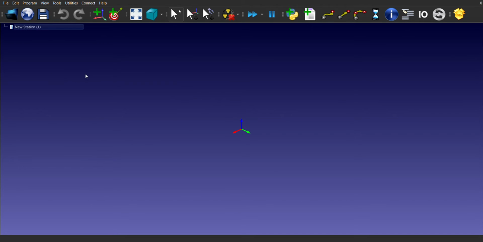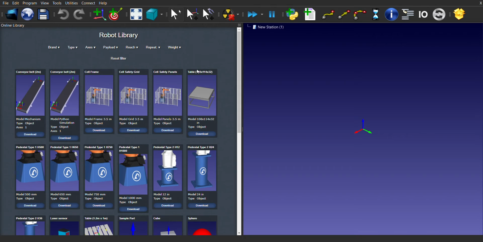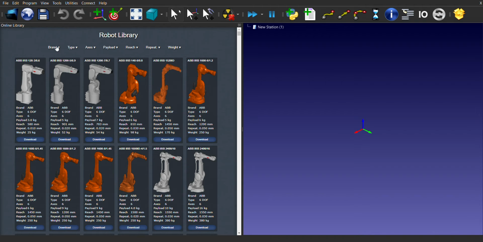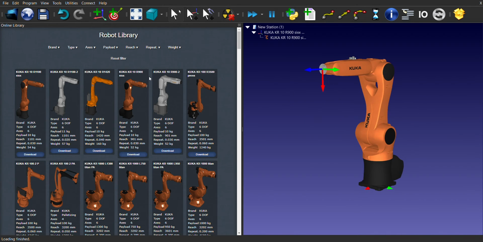Okay, so today we'll be doing exercise 2, which is creating a robot in RoboDK. Now I'll be doing a simple pick and place robot. Let's go. Now we choose a robot from the robot library, and I'm choosing a KUKA type robot, which is KUKA 10R906. This is the robot.